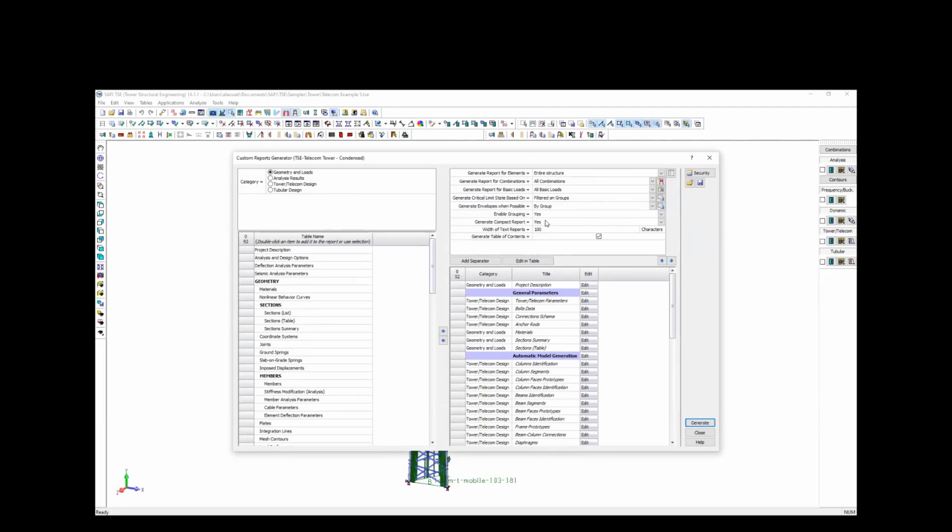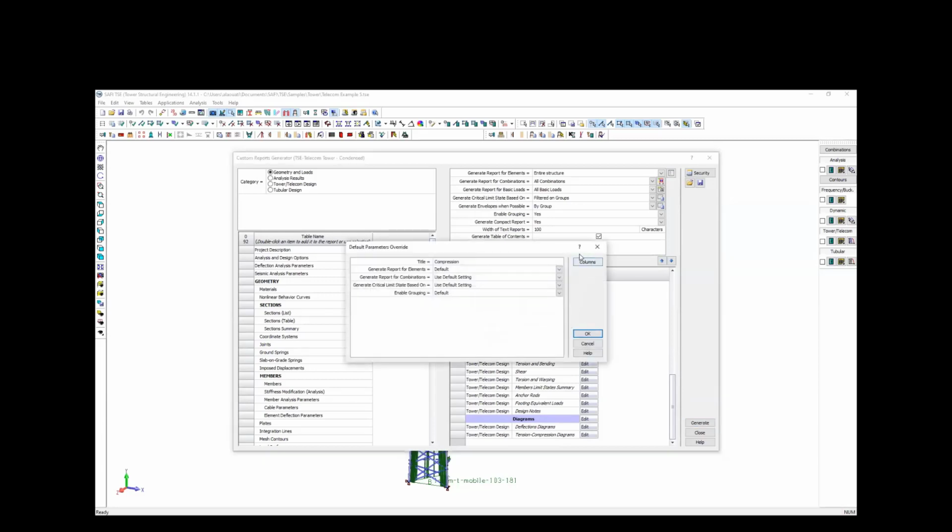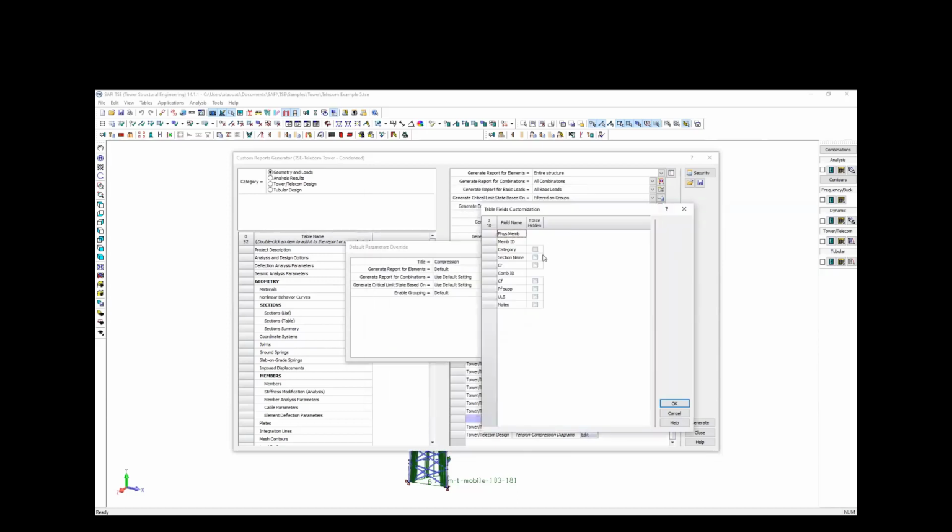Another feature that we added for the custom report is that for each table, the user now has the possibility to specify manually what columns he wants to include in the final report. So for example, if we go to compression and click here, you will have this button, and from this button you can force any columns to be hidden in the report.